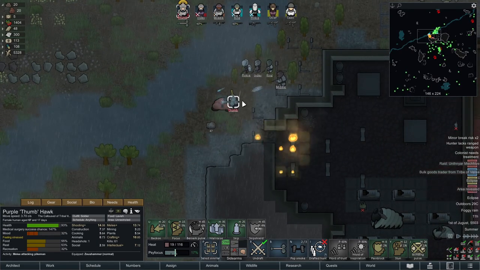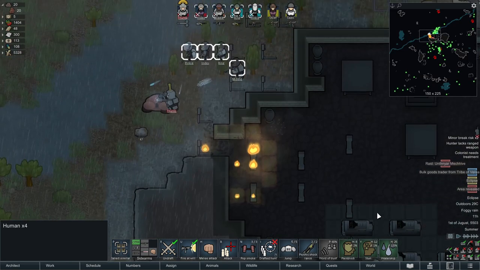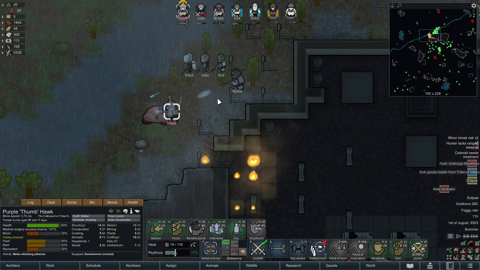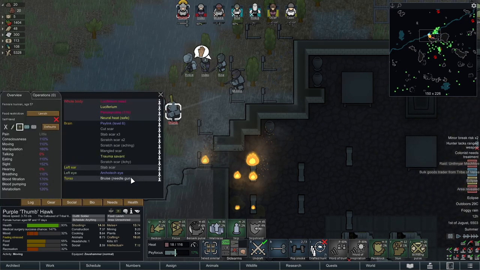Oh, they may not be completely safe. Let me think. You know what? I think we'll pull Thumb back. That actually worked out wonderfully. What did they get? A bruise from a needle gun.